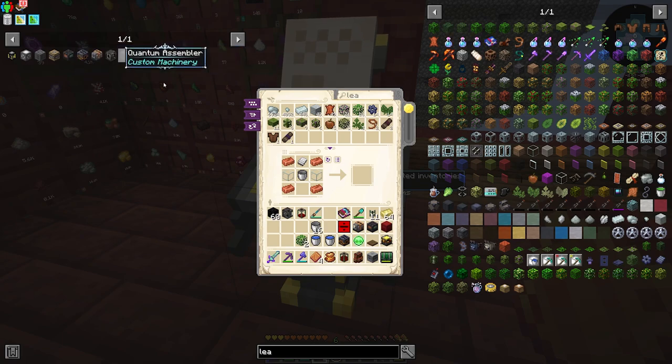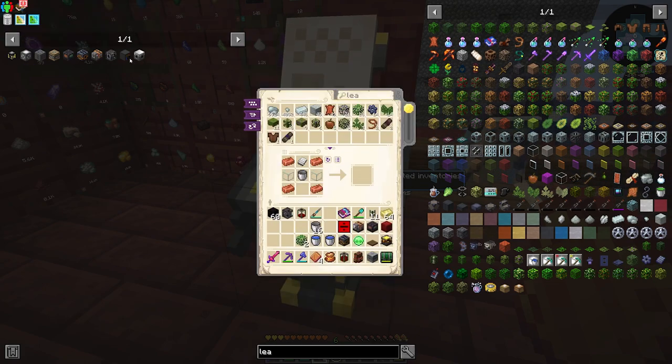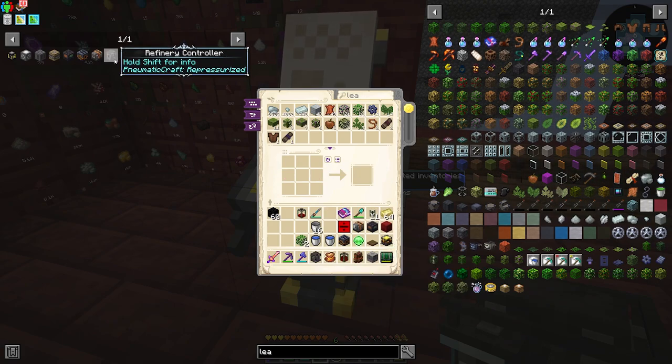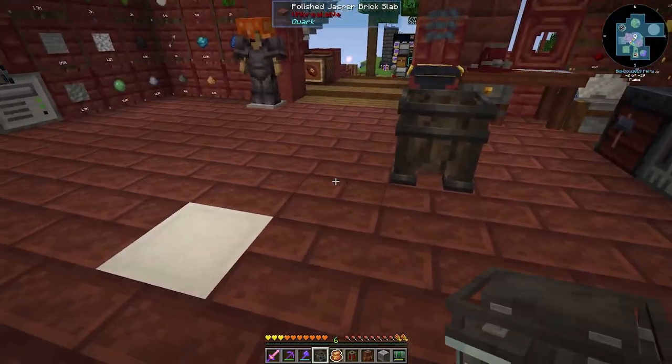Did we make our refinery controller? No, we didn't. Refinery controller. We need two more Desh plates and a thermopneumatic processing plant, which there should be one right there. Ooh, this one still has the volatile redstone in it. Well, this is a problem, you see, because... All right, we'll figure it out when we get up there. We gotta empty it. Dang it.